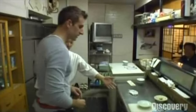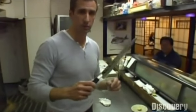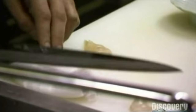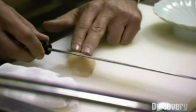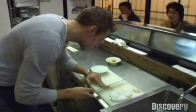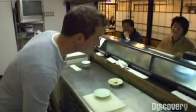Okay, I'm going to actually try now, using our knife that we forged and made. This is the first time I've cut sashimi, so like this. Okay, and then he said to use the whole blade. Oh, wow, I'm making rules. Wow, you know what? Is it moving? Moving, yes. He said it's still alive, it's still moving. It is still alive.